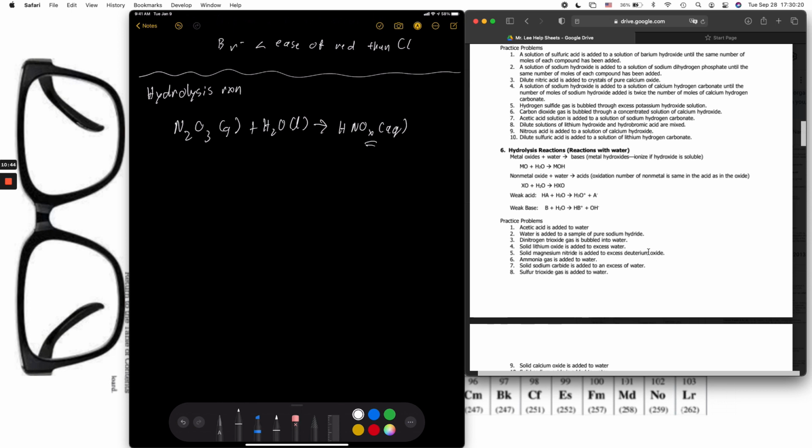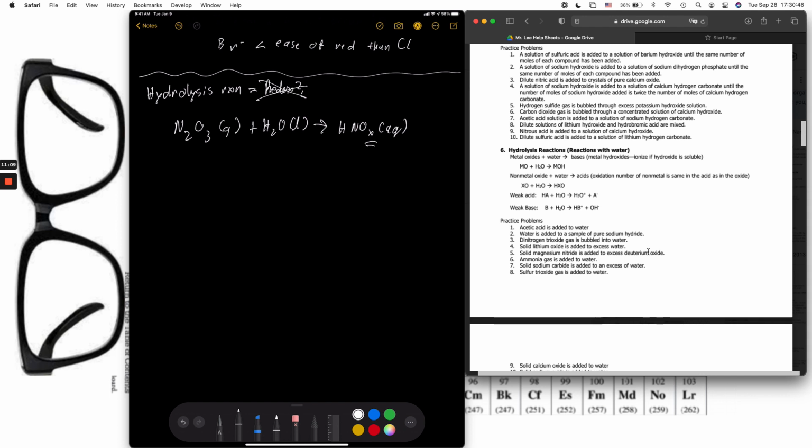If it's a hydrolysis reaction, is this a redox reaction? Well, the answer is going to be no. A reaction can only be of one type. You can't have an acid-base reaction and a double displacement or precipitate reaction. It can't be the same thing. You can't have hydrolysis and a combination or combustion reaction. Always need to be only one type. This is a hydrolysis reaction, and therefore it's not a redox reaction.